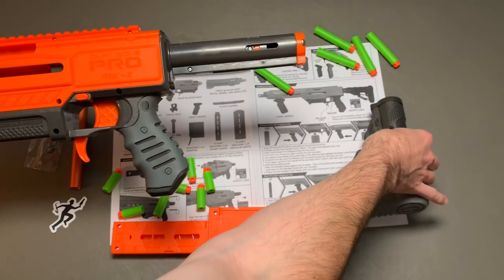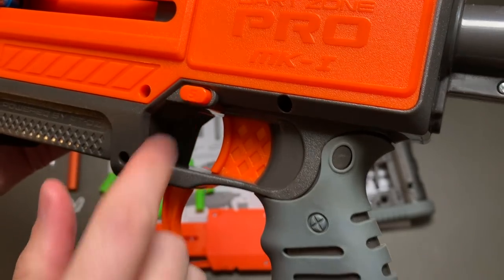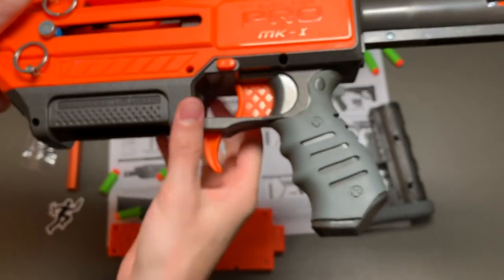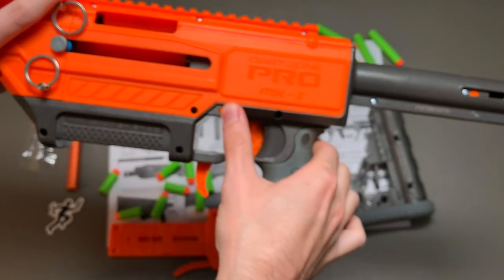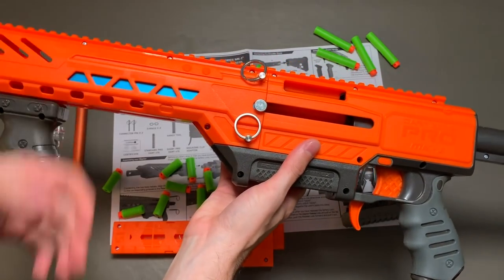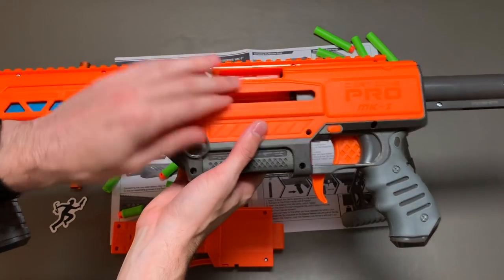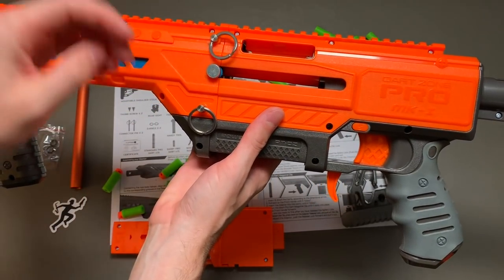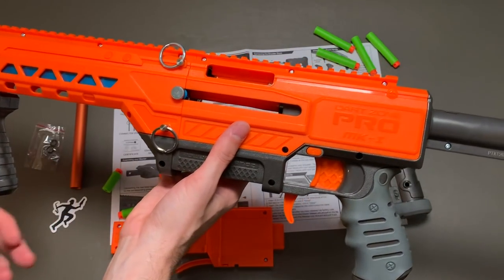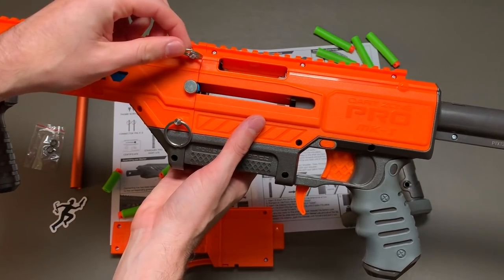And it's unfortunately not. There's also a safety on this in case you weren't aware. So S and then F. F is for fire, which means I can pull the trigger. S is for safety. I can't pull the trigger. The rings, yeah, they were nice when I needed to take the blaster apart, but why? Let's get something better than these, especially if DartZone is looking at the Pro Mark II soon. If they're looking at something that also, for some reason, involves these pins, let's do away with the rings.